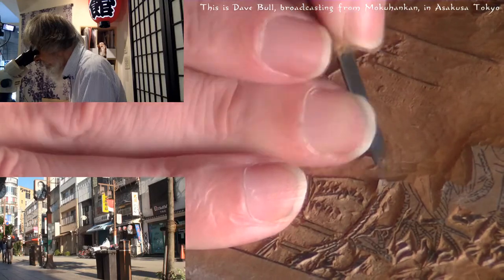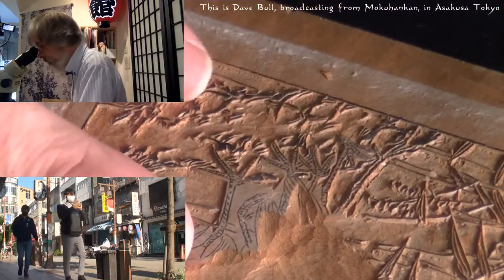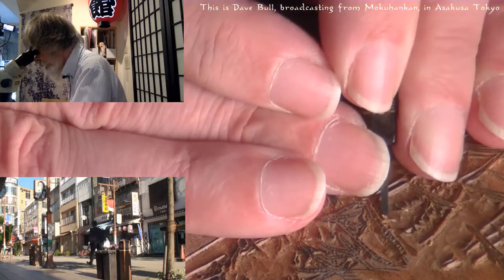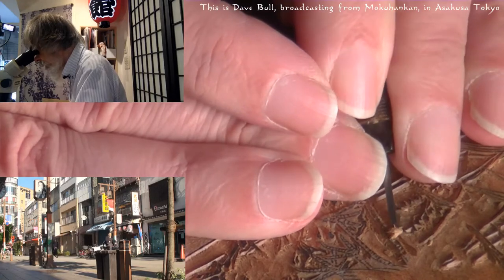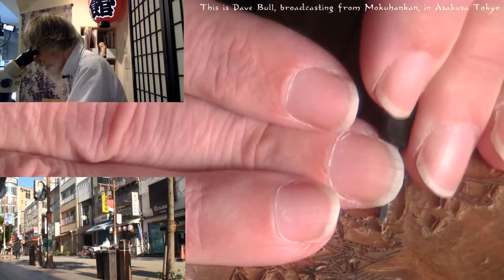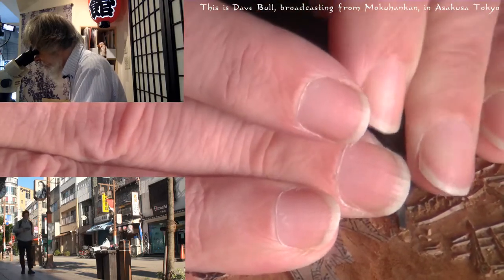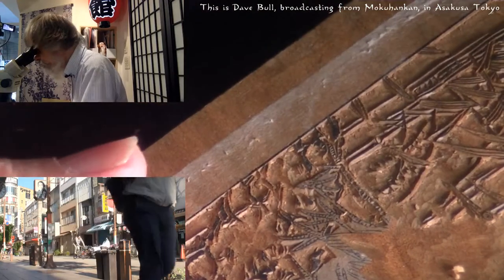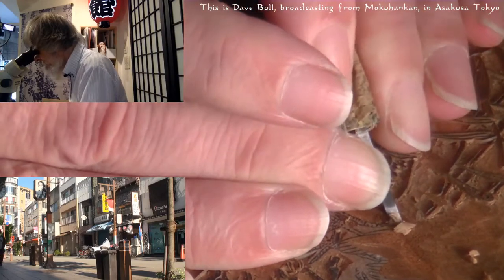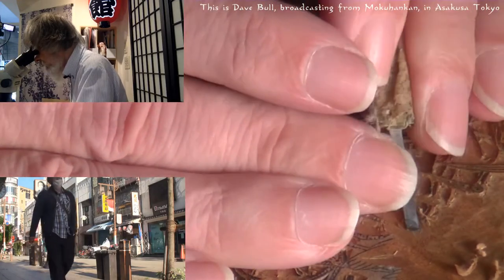And here at Mokuhankan, our particular quirk is that we really, really like to make prints as closely as possible to the old days. And it turns out that it's just not a random deal. If you want the prints to have the same look and feel as those old prints did, then yes, it's a question of using the same materials, prepared the same way. So for modern printmakers, any kind of wood, go for it, whatever. But for our specific requirements, it's not so easy. That's why as much as possible, we're reusing old wood. The wood I'm carving right now today is an old piece of wood that's been planed down and repurposed.